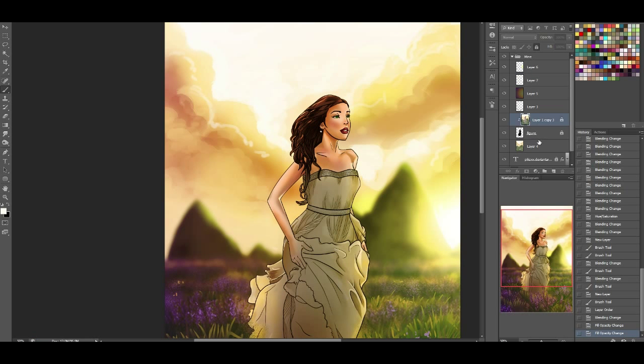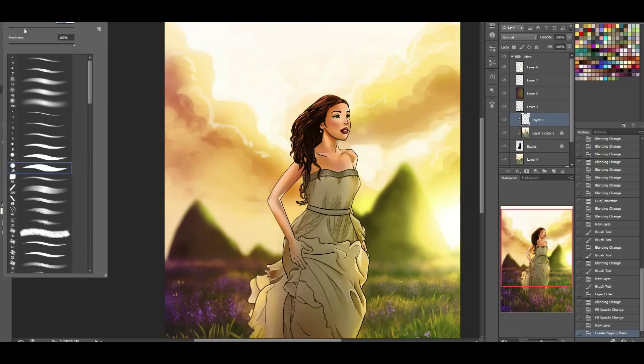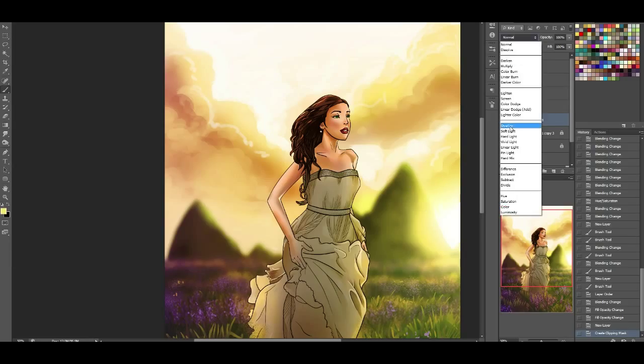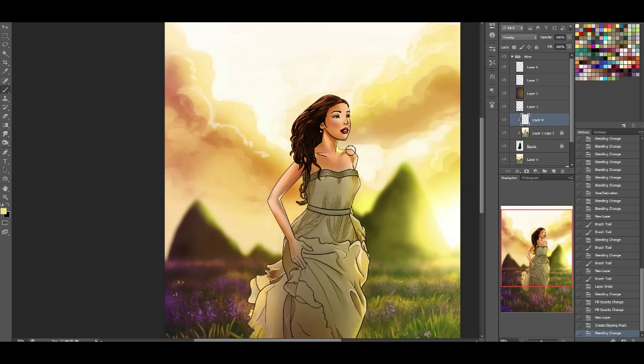Okay, so again, you could actually change the lighting now on this character to make it a little more golden over here. I'll just do an overlay. Also, I never normally work in this many layers, but here we are.